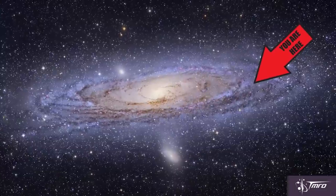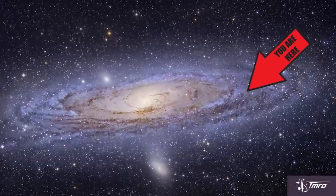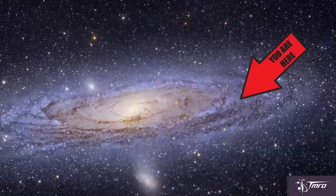You might be thinking to yourself, wait, no — I've seen the Milky Way galaxy. I've seen those beautiful photos showing where we live with a little cute 'you are here' arrow on it. Those are real, aren't they? No, they're not real. They're actually artistic renderings. We actually haven't been able to get any images of our own Milky Way galaxy, because we don't have space probes that can go to the outer edges of our galaxy and see what our own home looks like.